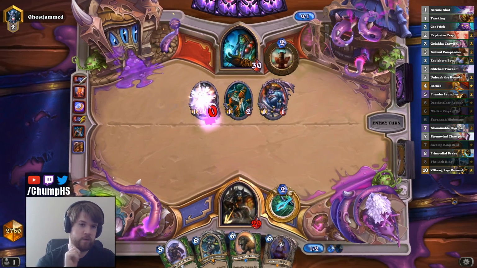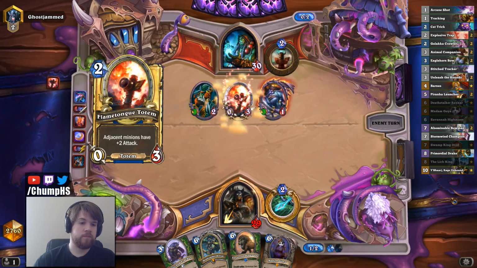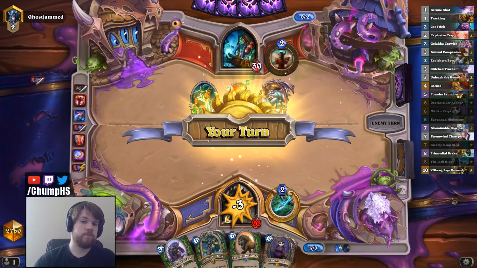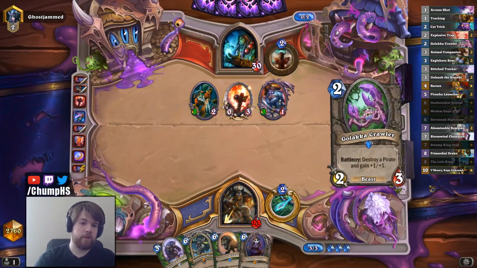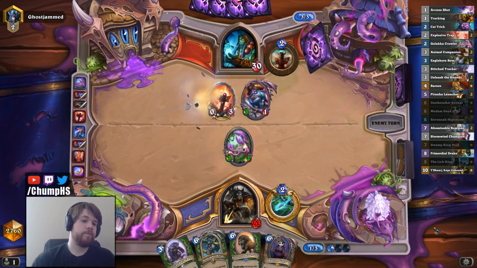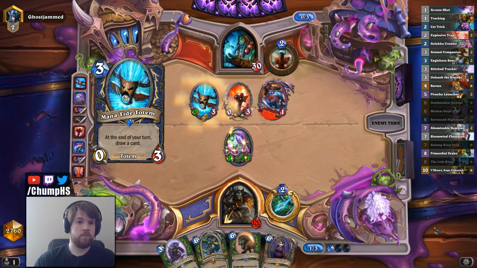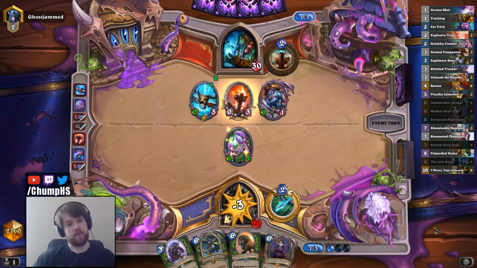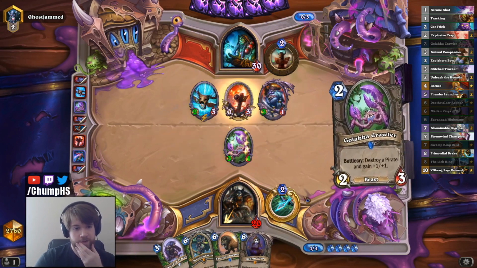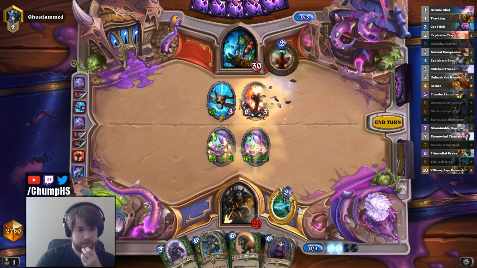Alright, let's just take a 1-2 off the board. Oh, Galaka Crawler, my boy. Oh my god, yes, he can't kill it. We get to kill the Flame Tongue Totem. Let's go. Oh my god! Oh man, I love Galaka Crawler so much.